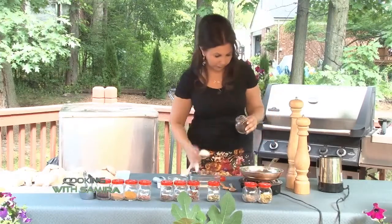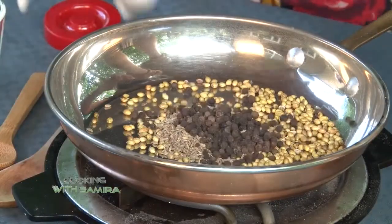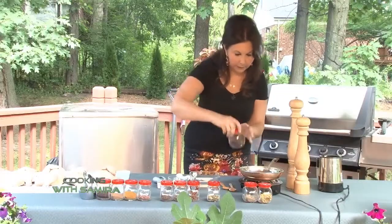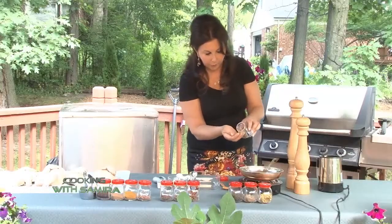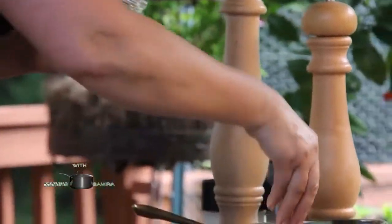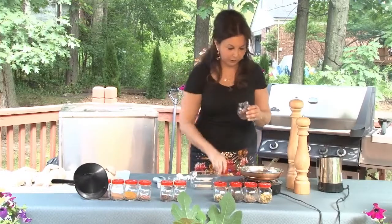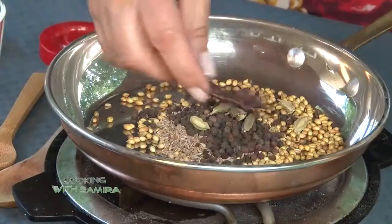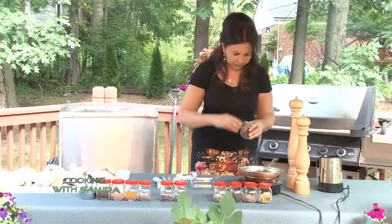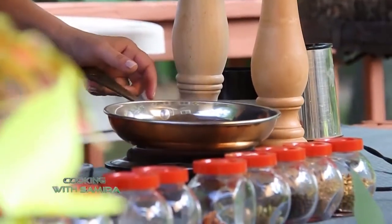2 teaspoons of whole black pepper. I'm using 6 pods of cardamom. Of course, this is gonna add a lot of flavor. I'm also using 4 dried chili peppers. Of course, depending on how hot it is, you could use more or less. So I believe these are fairly large, so I'm only gonna use 3 of them.